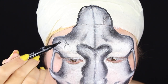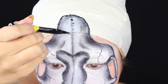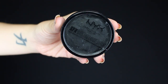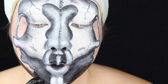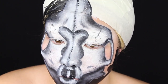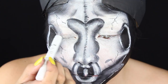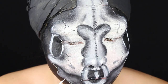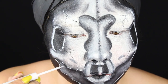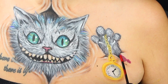And taking that Epic Ink Liner and creating some little small cracks in the skull — just make some fine lines looking like veins. And I take it down the centre of the skull as well, where the skull would have fused together. That SFX cream colour with some mixing medium and we're just going to be filling in that empty space around the skull and the head. Also taking that Jumbo Pencil in Milk and covering the eyes and the waterline as well. And that white liquid liner, creating highlights on the edges of the skull and anywhere that's right next to the shadow, creating a more 3D effect.